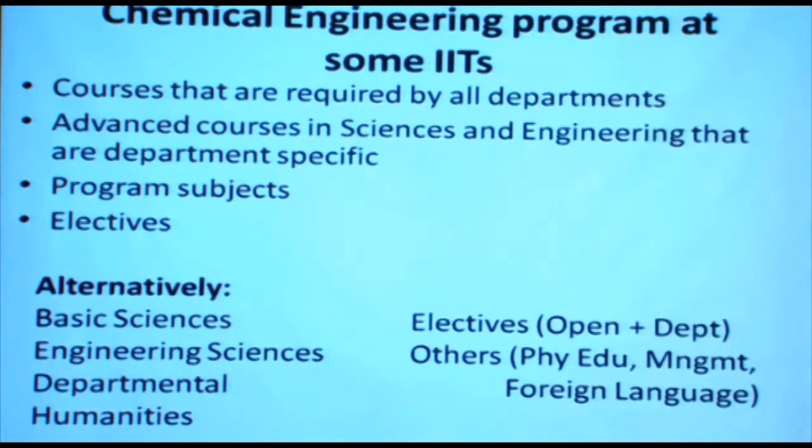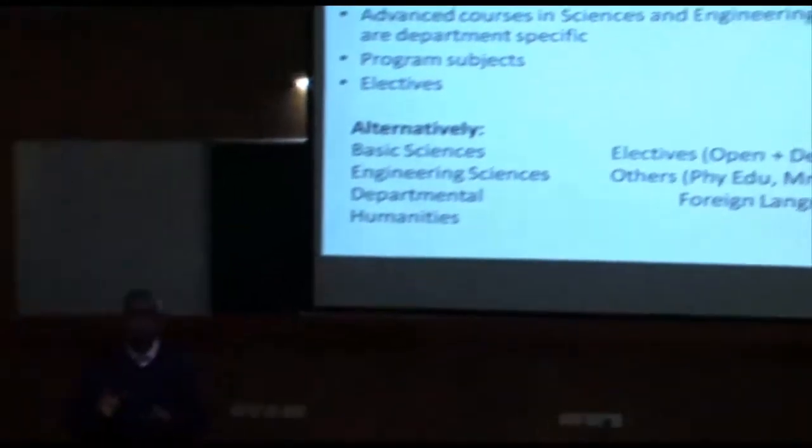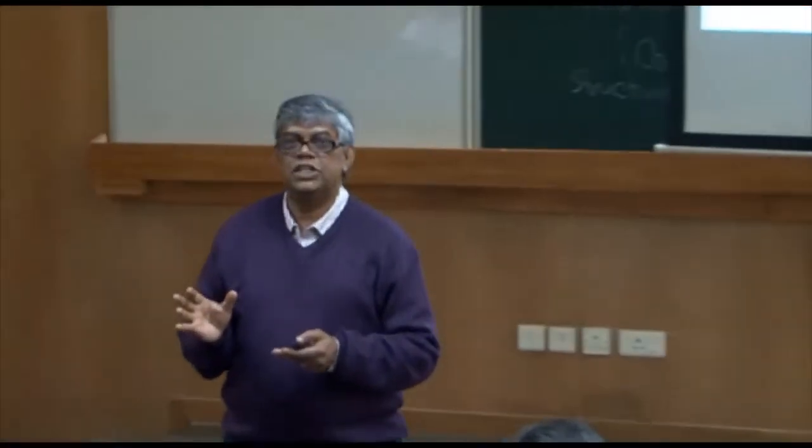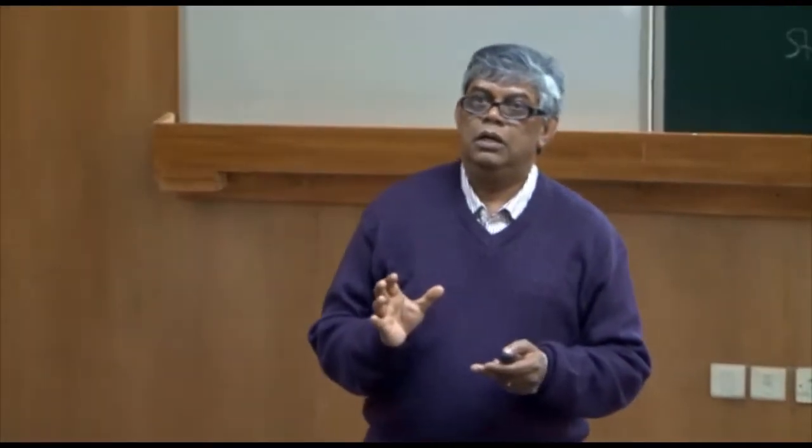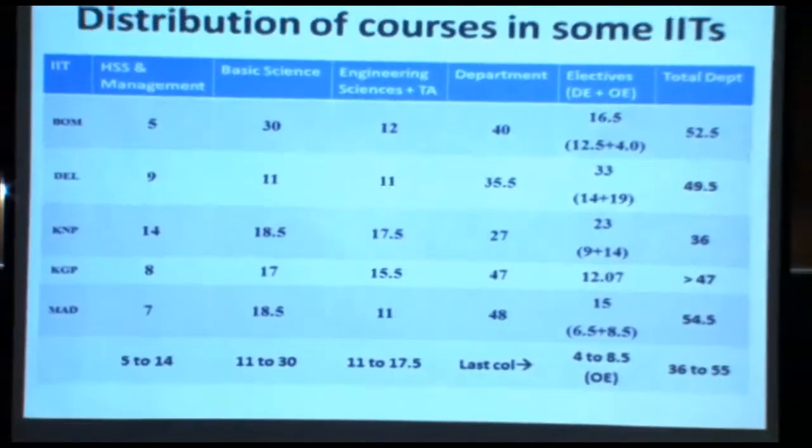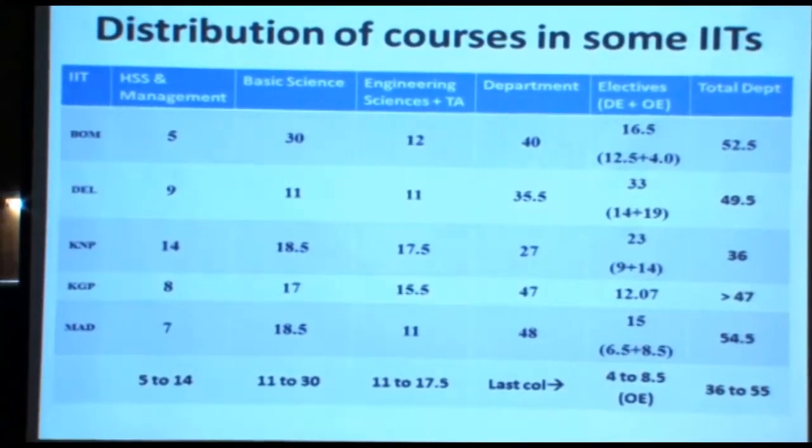and foreign language. And this is the way in which the UG curriculum at IIT Kanpur went, when we wanted to provide this holistic course structure curriculum to a chemical engineer. We wanted to see the competence in these specific areas. And this is what it is for a chemical engineering graduate at the different IITs.